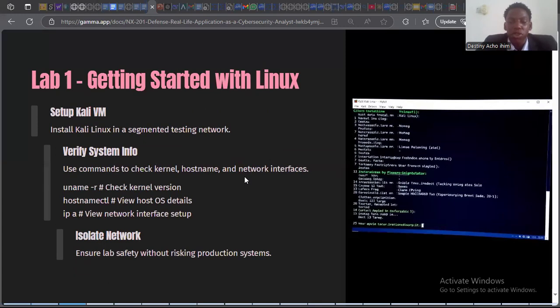There are various kernel versions, so you check yours. hostnamectl is to view host OS details. ip a is to view network interface setup, and then the next thing you do is to isolate the network, so as to ensure lab safety without risking production systems.